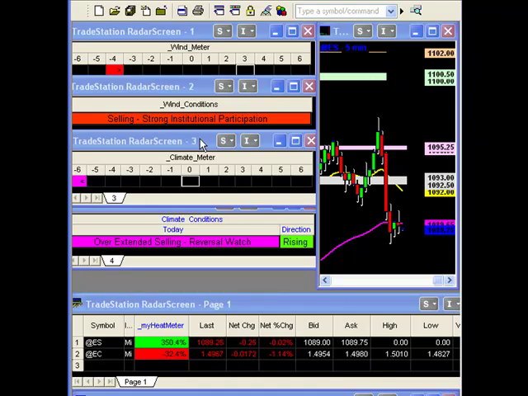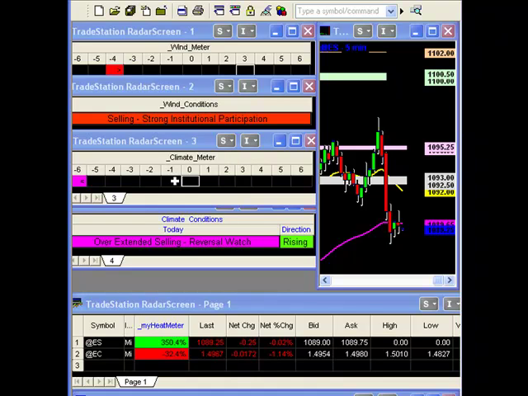Now let's take a quick overview of the weather vane, and it's explained more in detail in the room. First thing you want to look at is right here at the climate meter. The climate meter points to the current market environment. The environment ranges from varying degrees of bullishness to bearishness. It also indicates when to step aside and not participate in the market. For the trader, the climate meter is invaluable as it reveals the bias of the underlying market.